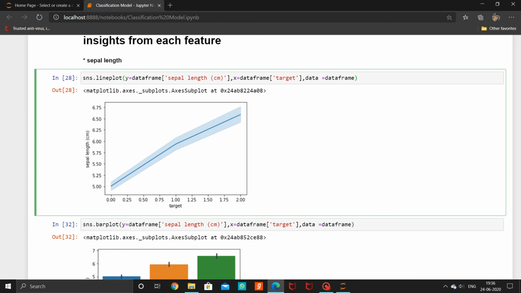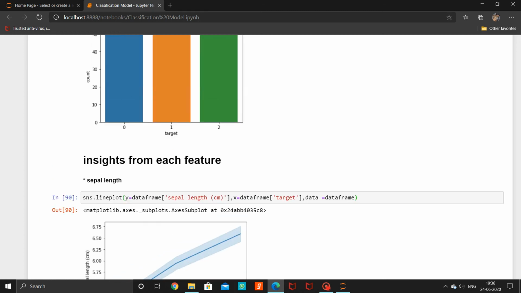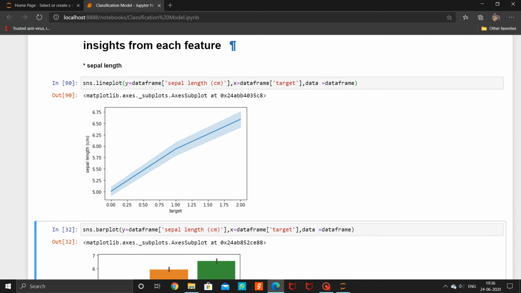So when I plot this, what you can observe is, as my sepal length increases, my target variable, I have my target variables as 2, 1 and 0, isn't it? So from this visualization I can conclude that at very low sepal length my flower is the first type, which is nothing but setosa, isn't it?